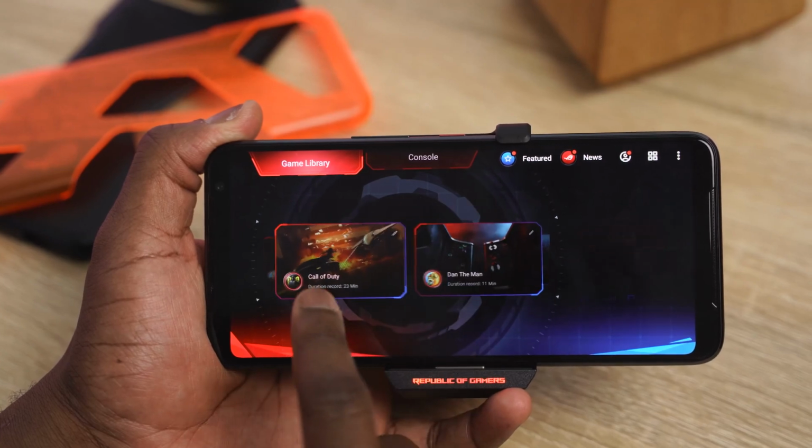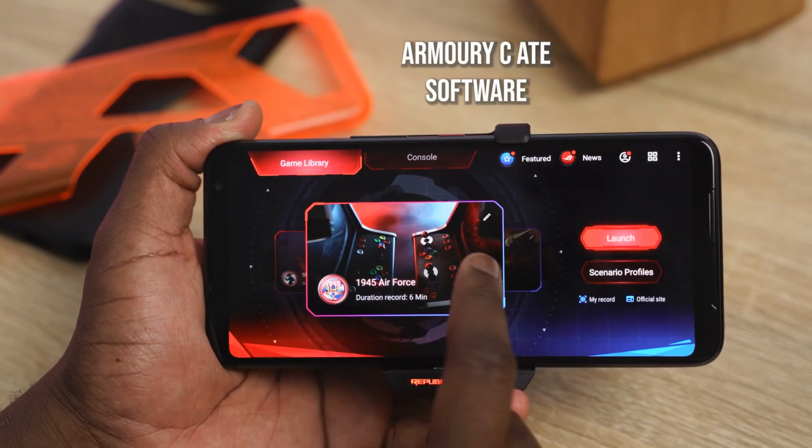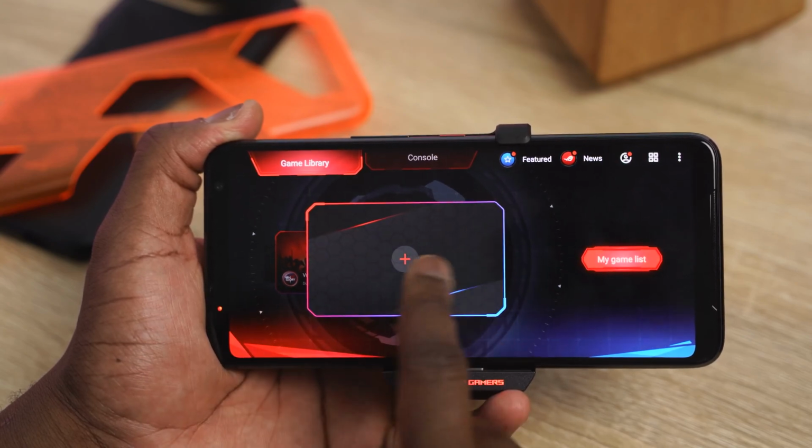Now, this is also coupled with the software that makes your gaming experience better, and I think for any gaming phone, that is probably one of the most important things. So one of the first softwares you always want to check out is the Game Crate. Game Crate is a piece of software that allows you to go through your game library, and that's something that's normal, but you can launch your games directly.